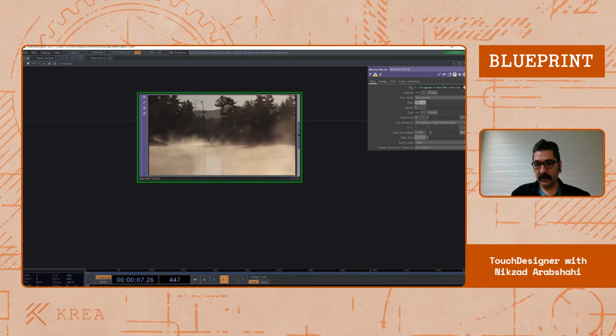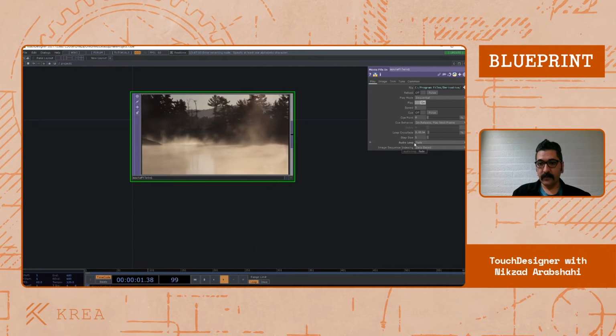And again, you can change it from fraction to seconds or frames. Then you also have this audio loop, so you can say whether the audio loop is with fade or without fade. Then if you go to the next page, which is image.